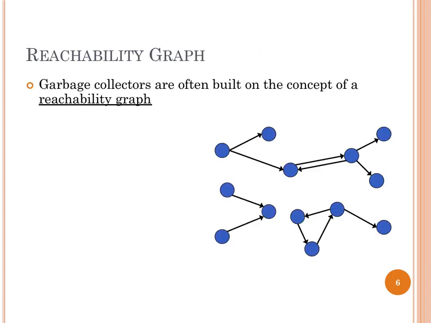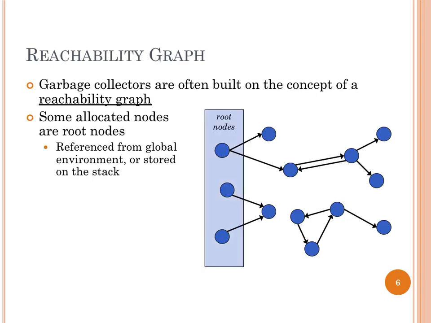Okay? Typically, we look at this thing called a reachability graph. Okay, we have objects, they're allocated in the memory pool. Well, you can call it a heap. Some languages call it main memory, but it's a heap. And so we have this collection of objects that reference each other in some way. And so you can define this thing called a reachability graph.